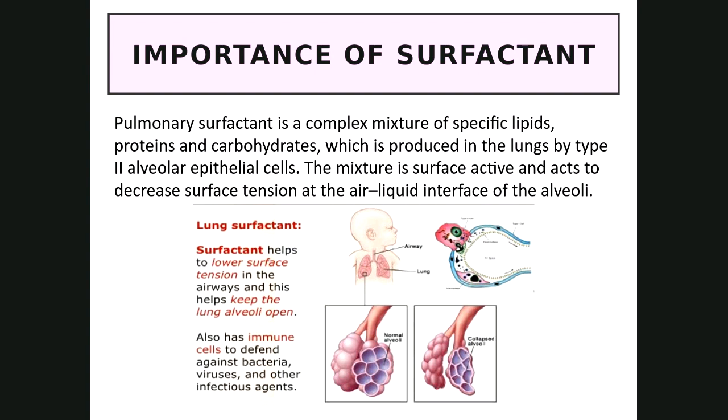So when we give this IM injection to mom, we give her a dose, and then we wait for 24 hours, and then we give her a second dose of betamethasone, and then we wait another 24 hours. And so after 48 hours of administration of this betamethasone, we're feeling a little more confident of this baby being born prematurely, because we gave it.